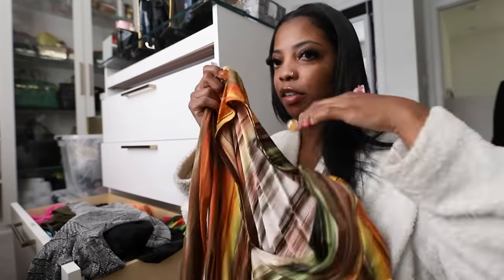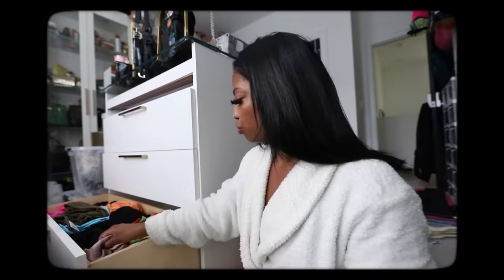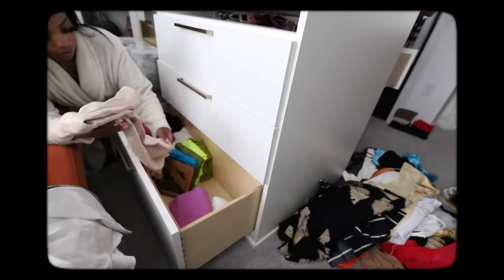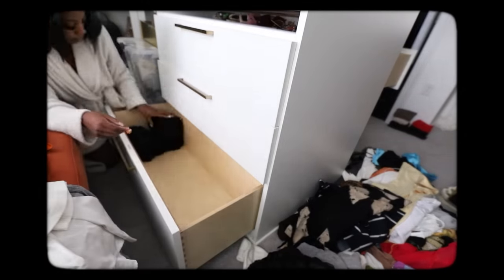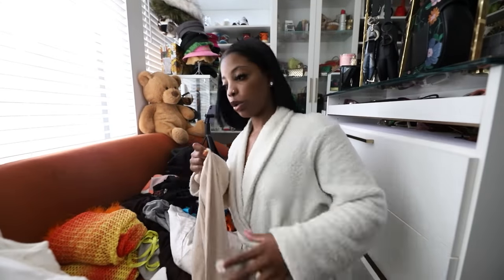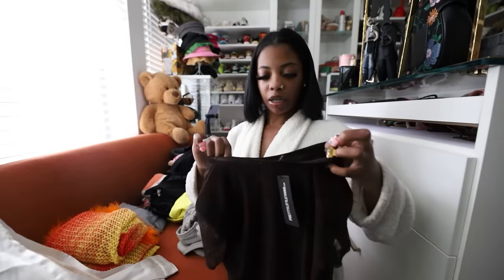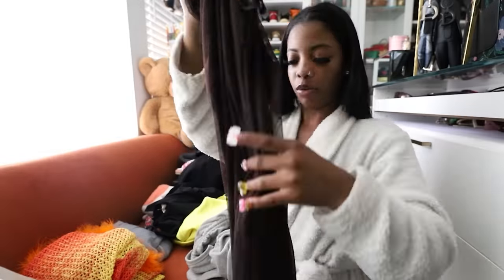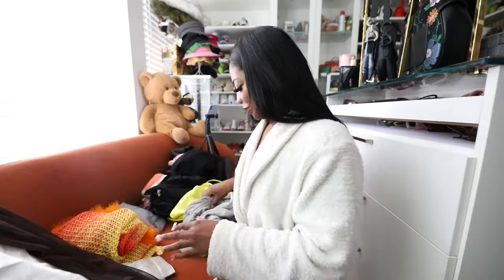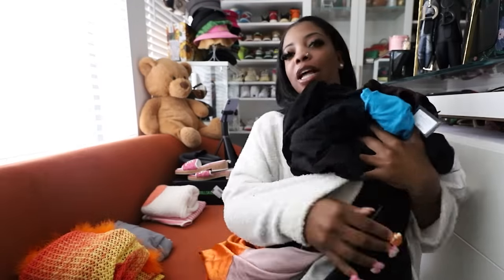Actually I'm gonna keep this dress — I'm actually gonna pack it when I go to LA. Y'all, look at this dress — everybody has this dress and I wore it but I never took pictures in it. I don't think I need it anymore. All right y'all, I finished going through my dress drawer and all of this stuff here is pretty much what I decided to give away. I bought this dress because I thought it was so cute and haven't even worn it. I think I'm gonna go through it one more time just to double check.